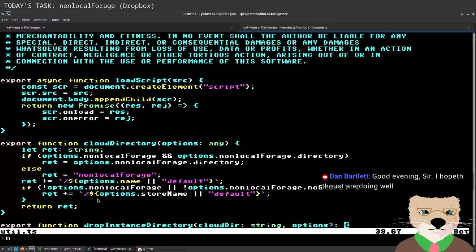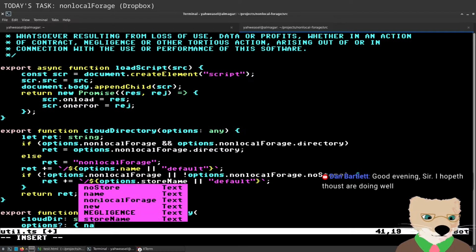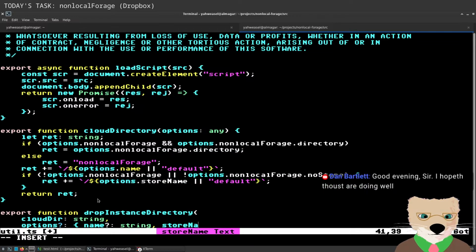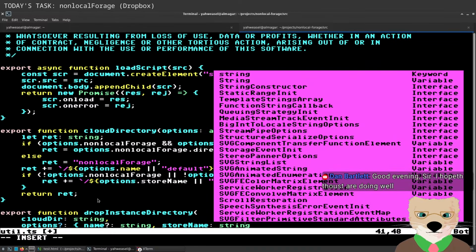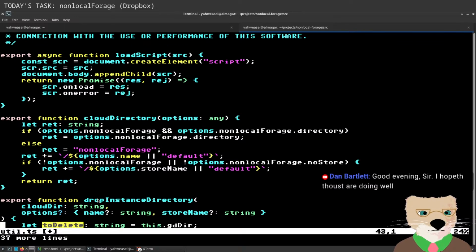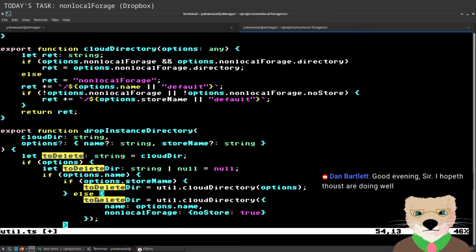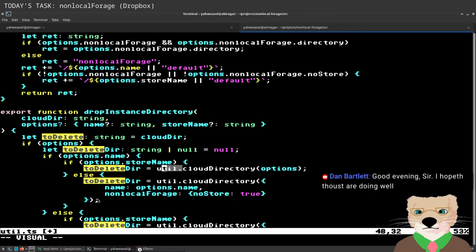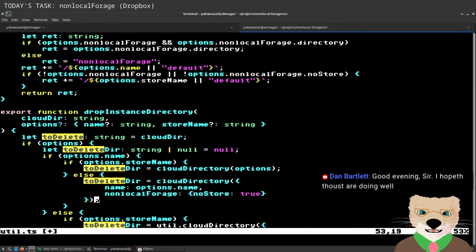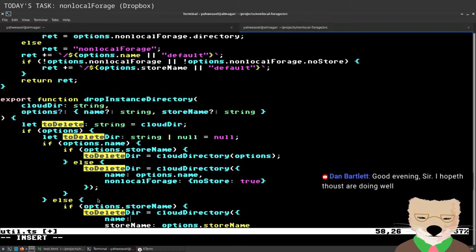Name and store? Name and store name. Because everything else is just directly using Cloud Directory, so it doesn't make a lot of sense.